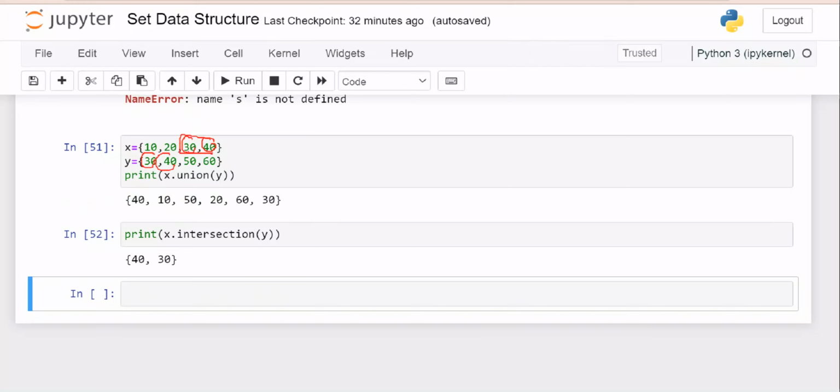These are the two elements which are common to both the sets. So intersection means combining the common elements. After intersecting x with y, you get the common elements 40 and 30. So for union, the method is union. For intersection, the method is intersection.